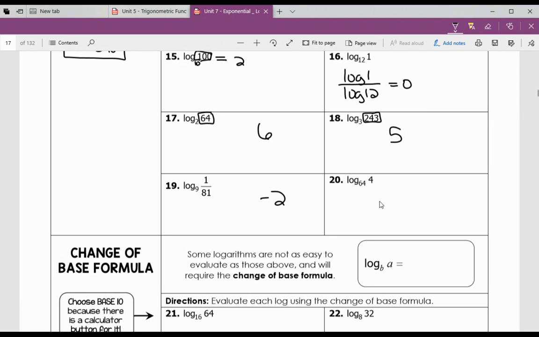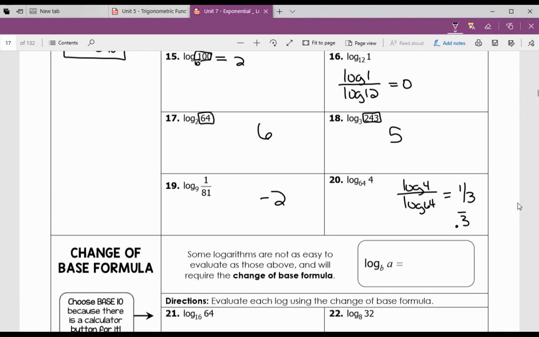Now, the other thing to watch out for is when your base number is bigger than the number itself. That should give you a fractional answer, maybe even a decimal answer. So if you take log 4 and divide it by log of the base 64, what did you get? 1/3, or you might have gotten 0.3 repeating. Okay, everybody good there?